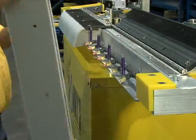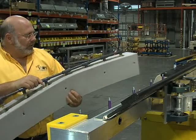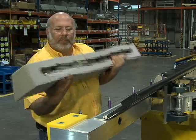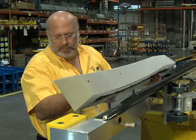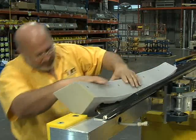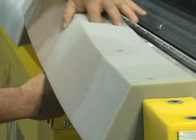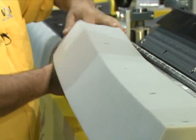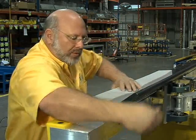Sponge can be flipped, sponge can be replaced. When it's time to put back on, either you flip your sponge over or place a new one. You just drop the manifold into the sponge, feed your tube back through, and then line your holes back up with the sponge itself. And set them down just one at a time. Get that all in place, and the tube is there.